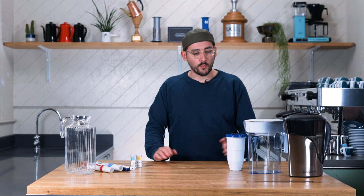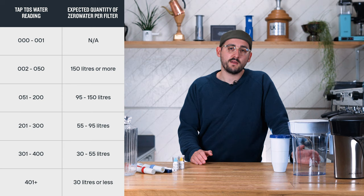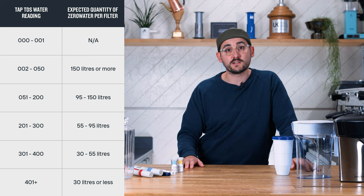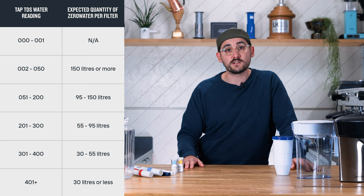What's more important to me is how much can a single filter produce, and the answer is: it depends. If you're living in an area with really hard water it's not going to produce as much as if you're already in a soft water area, because the filter doesn't have to work so hard. If your water is under 200 parts per million you're going to get close to 100 litres per cartridge, and softer than that obviously a little bit more. For the rating where I am at home, I'll get anything between about 60 and 90 litres per cartridge.